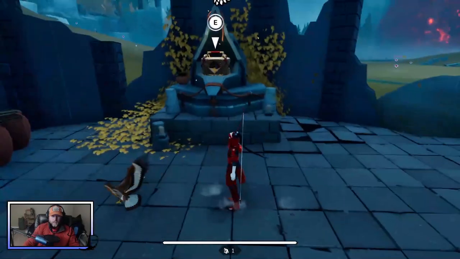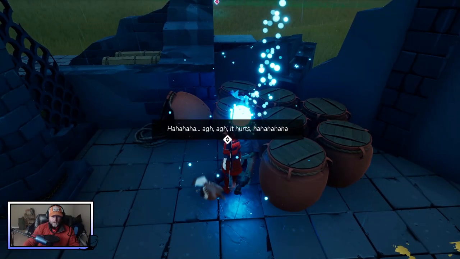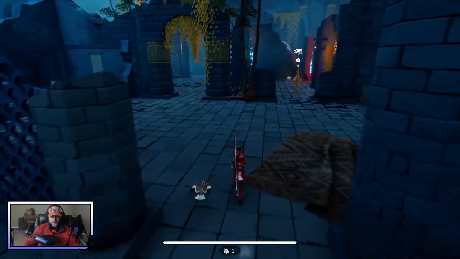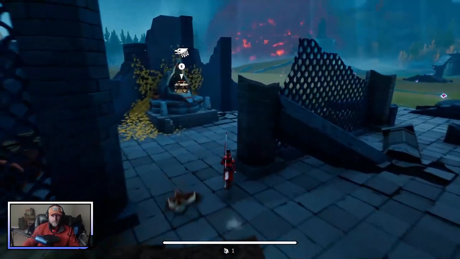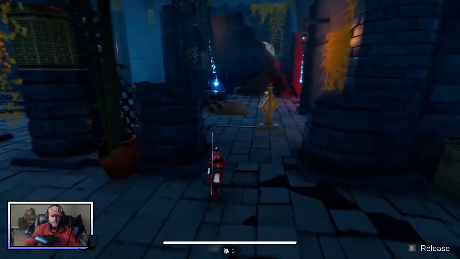Alright, there's a dead guy to talk to, and one of those bundles for Frank to grab. Ha ha ha ha! Arr, it hurts! Ha ha ha ha! What is he, a sadist? Or a masochist? That would be a masochist. I get the two confused quite a bit. I am neither.